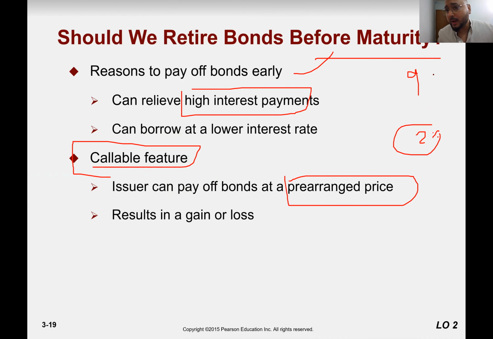So you are paying 9%. It's too much interest cost. If you take a loan from the bank, you will pay 2%. But if you already issued the bond and you are paying 9%, you add a callable feature to the contract and say that after 2 years we can pay back or call the bonds and give you your money and interest back at a pre-arranged price, so that you are not adversely hit by interest rate risk or interest rate change, right?